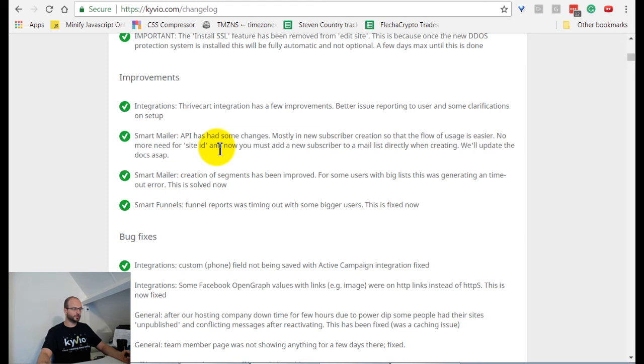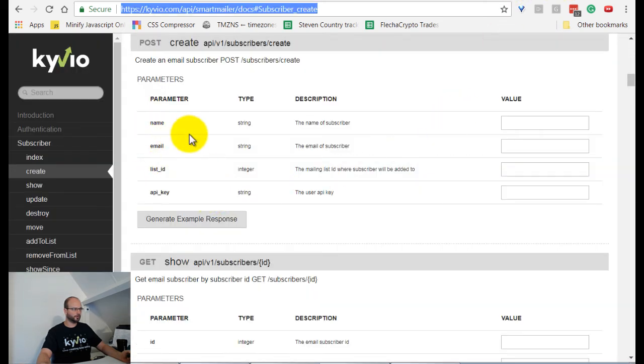The API had some changes, like I mentioned just before. Before you had to, we haven't updated the docs yet. I just told the programmer, like, hey, why is that not done yet? We'll do that by tomorrow. So for example, oh, he did update it. Wait. Oh yeah, here, list ID is there. Okay, so my mistake. Sorry, programmer.